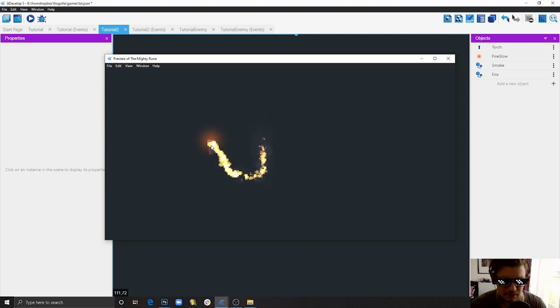Okay, I think this looks quite nice. What do you think, guys? It's a nice torch effect. I mean, you can play with the settings, you can change colors, you can add more particles. You know, there's lots to experiment with the particles, but I hope you now understand a little bit better how they work in GDevelop and how to use them.